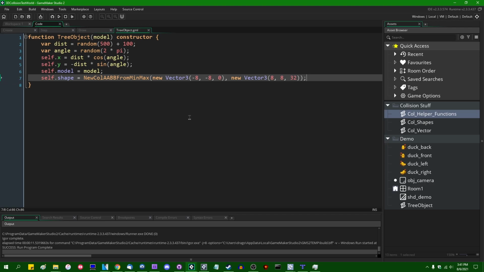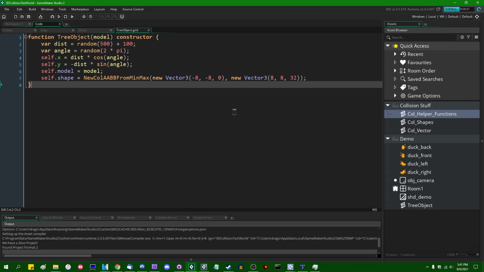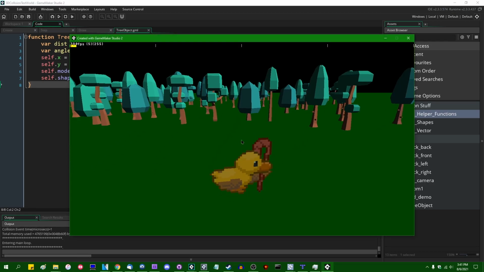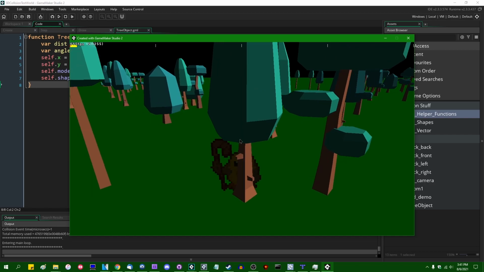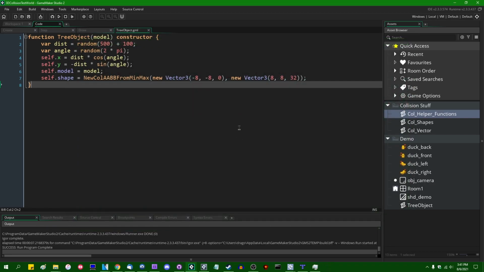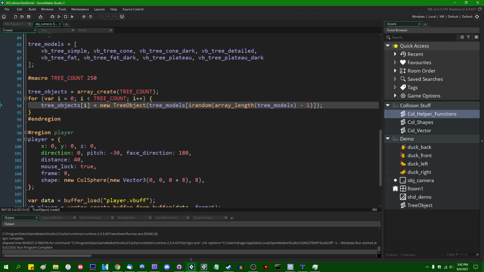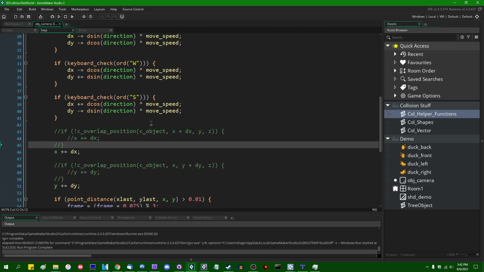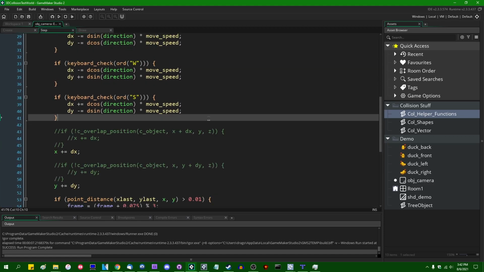And that is going to be our axis aligned bounding box. Again, that's just the size that they happen to be in this world. In your game, they may be of some other size, and you will need to figure that out for yourself. Again, right now, if I were to just run the game, nothing would happen because we're not actually detecting any collisions. We just attach the collision data to each of these objects. Okay. The next step is going to be actually doing something with that collision information.